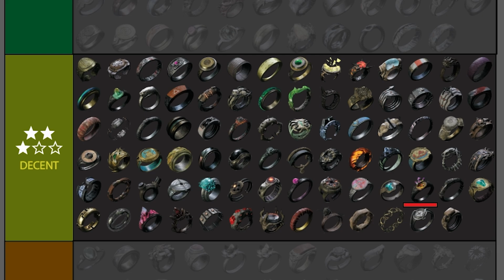I wish Bulwark did something else besides give DR. Maybe if it was damage resistance instead of reduction, it could be interesting. I'm not entirely sure what should be done. If you have an idea of how to improve Bulwark, leave a comment down below.